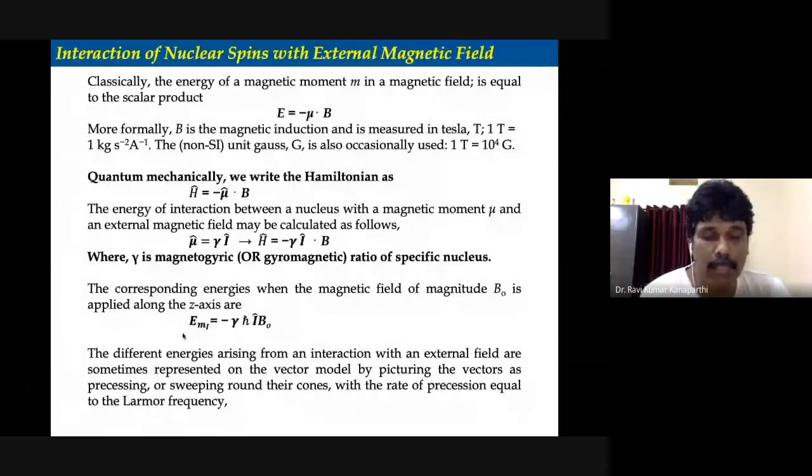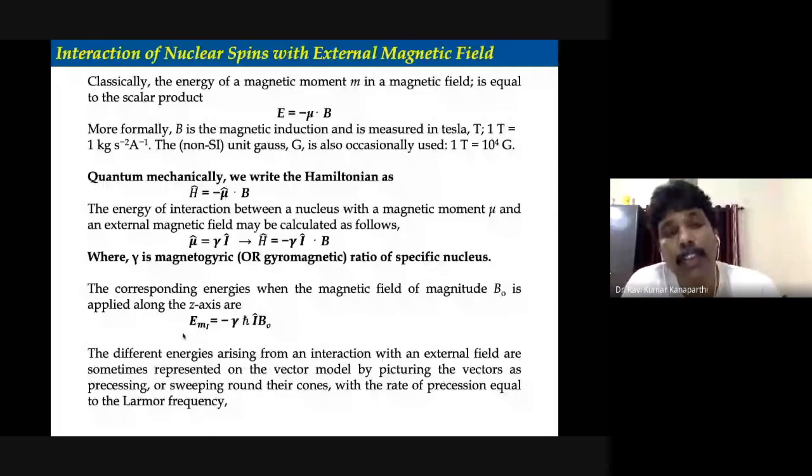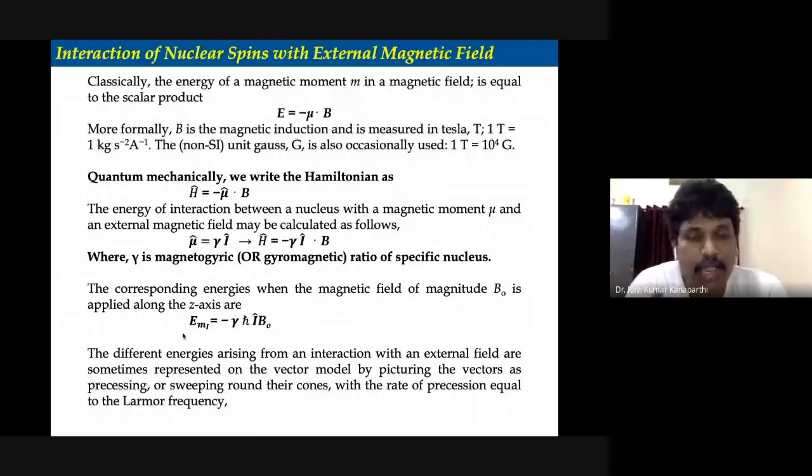First of all, they are said to be tiny bar magnets. Why? Because their nuclear spin is non-zero. Therefore, they will possess a non-zero angular momentum. So angular momentum and the magnetic moment are both related. If you try to recollect basic electromagnetic theory, the angular momentum and the magnetic moment are related. If a charged particle is rotating, that will have a magnetic moment.